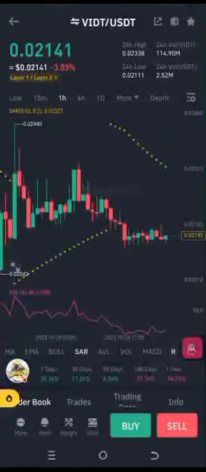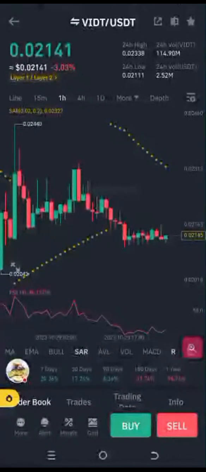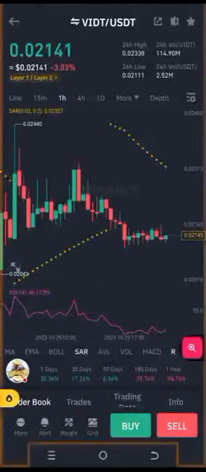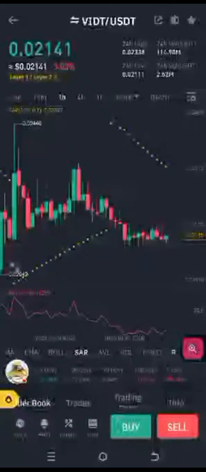That is what we call the parabolic stop and reverse, PSAR. It was just about getting to that point, and we were able to get it executed almost immediately. That's beautiful. So it's still trying to find its feet. It's going in a sideways movement. At this point it's struggling, it has some turbulence, and it's trying to stabilize. It's trying to decide whether it's supposed to go up or not. But anyways, that's a story for another day.